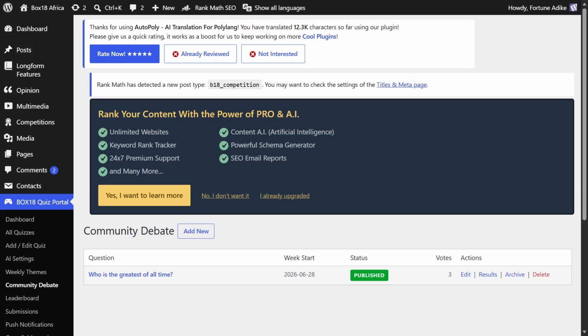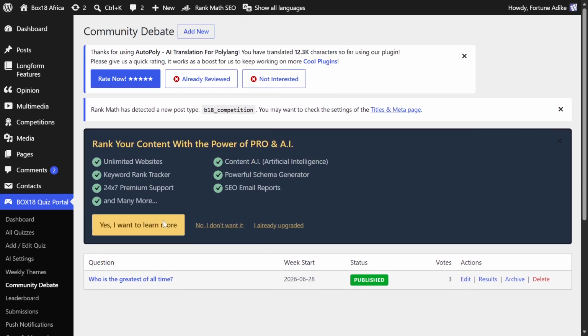So now we are going back to all the community debates. We want to edit an existing one. Once this is showing blue, you can click on it, go ahead. If you want to edit it, you don't need to go on the actual tab or options, just click on it directly. But these are some of the actions you can take. You can either delete it, or edit it.